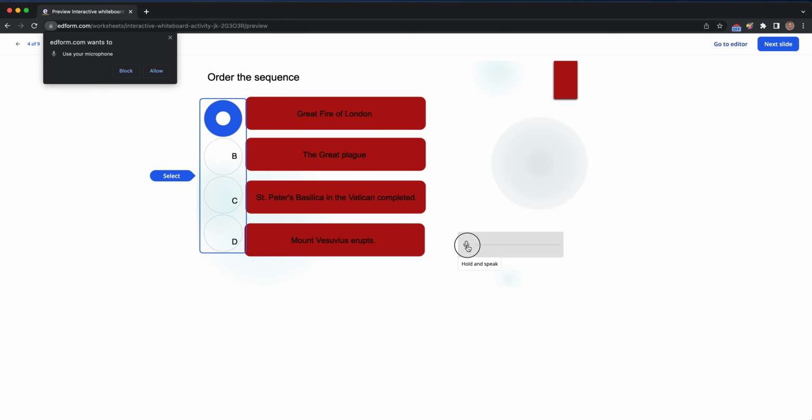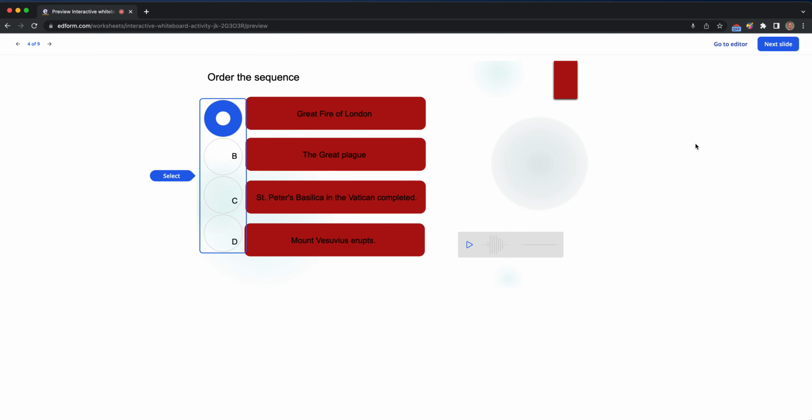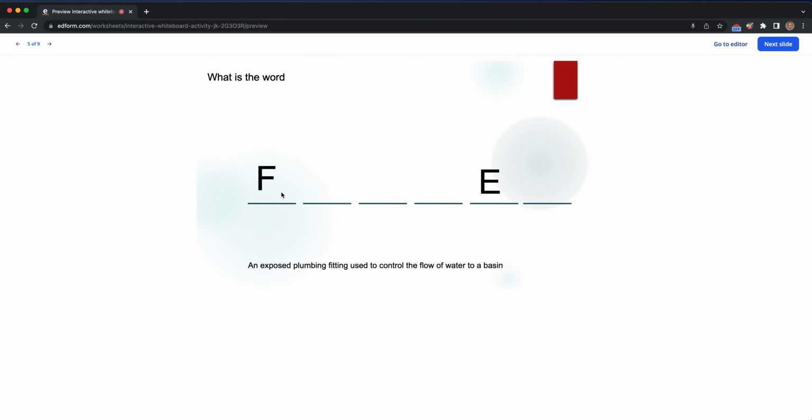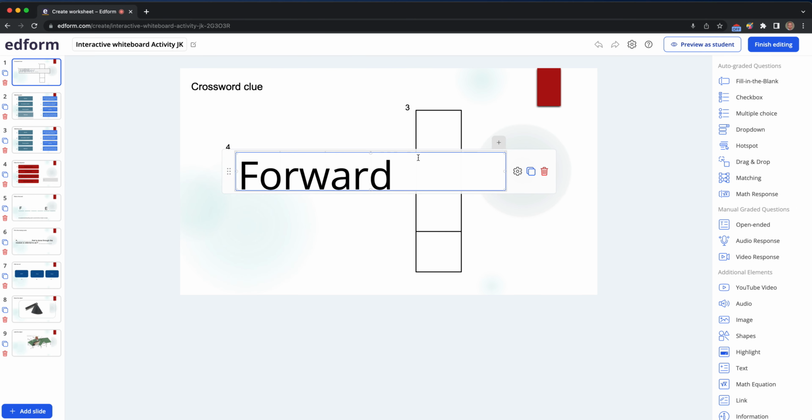For that, I just hold, obviously I've allowed the microphone, and then I can hold and create the answer. I think it's A, B, C. And play that. And then I could do more there, but that's as far as I've got. So you could keep adding and creating your resources.